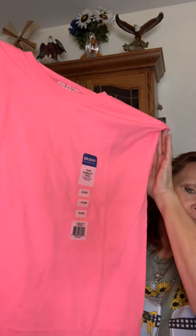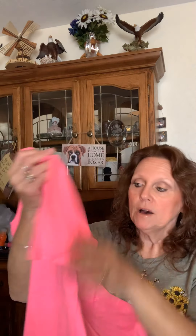I found some dollar t-shirts, you guys. I couldn't believe these. These are for the little girls also — youth extra large, and that pink is adorable. I bought two. I checked them over really good because sometimes you have to look for little holes or seam issues. But these are perfect and these are made by Glidden. So if you find dollar t-shirts, look them over good — even just to put on after swimming or sleeping in them.